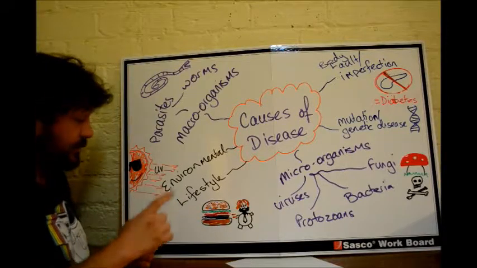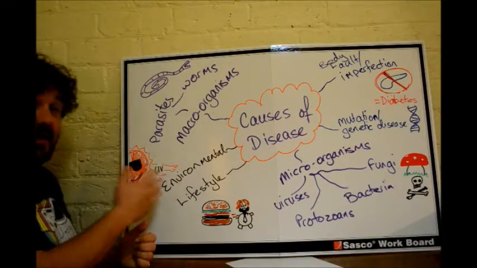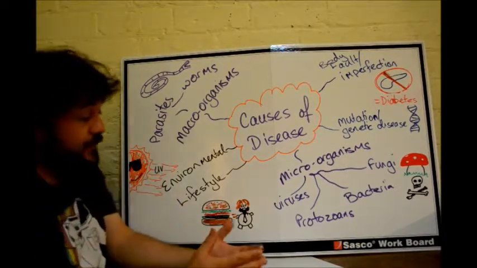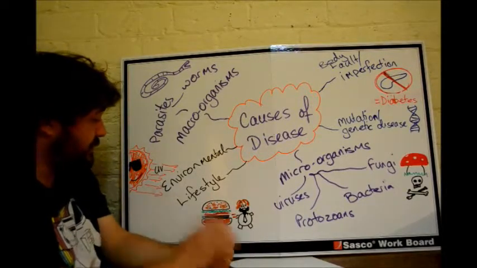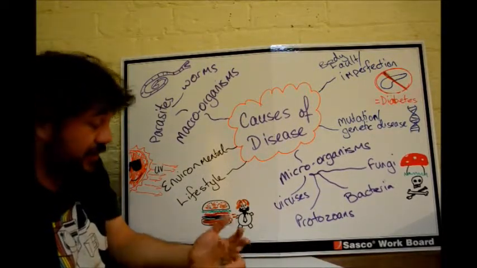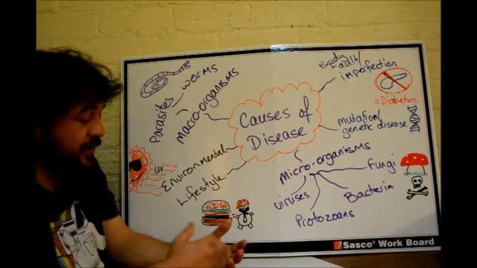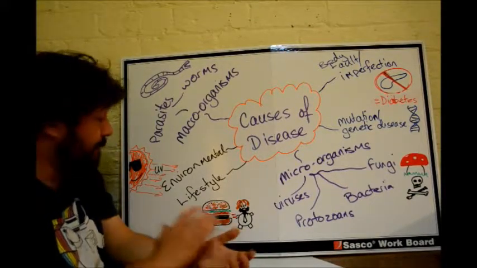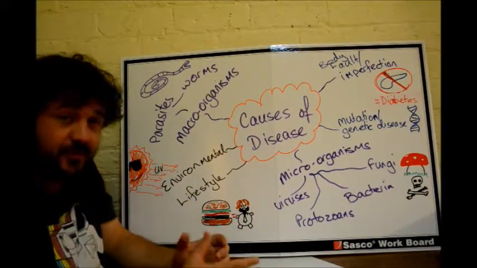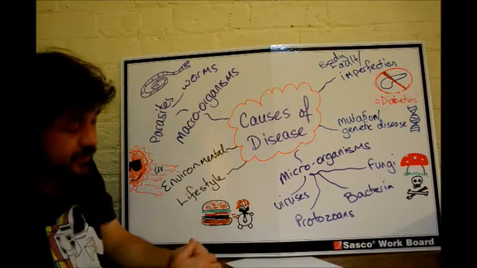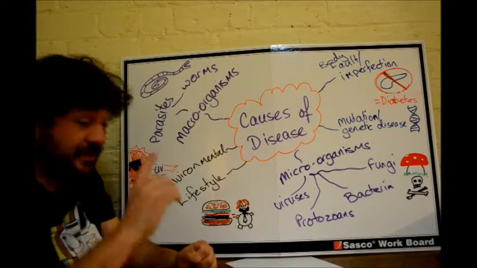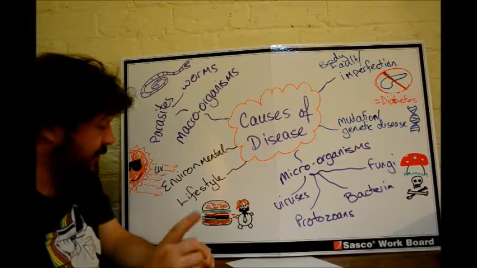So we come over here and we get to environmental diseases. Now, here's the sun and it's pumping out UV rays. Now, generally, that's something we can control. We can wear our hats, we can cover up and so on, but that is an environmental cause, so it's caused by our environment around us, and yes, they can be extremely deadly. This is why you must wear your hats, even in winter.